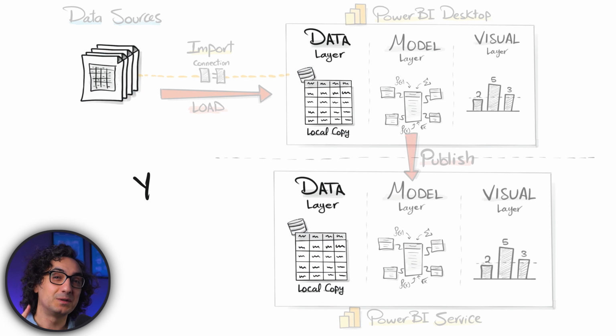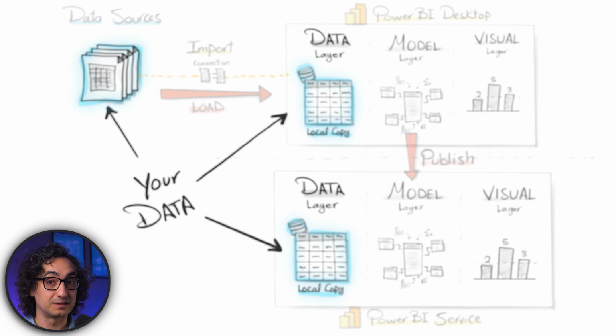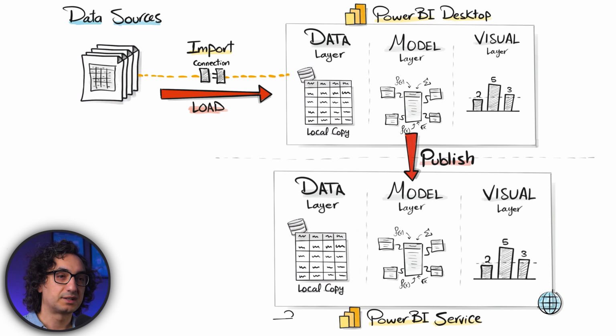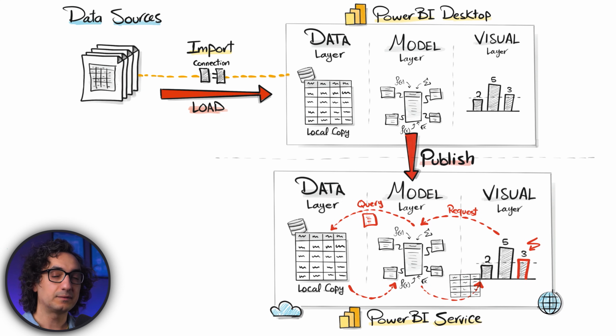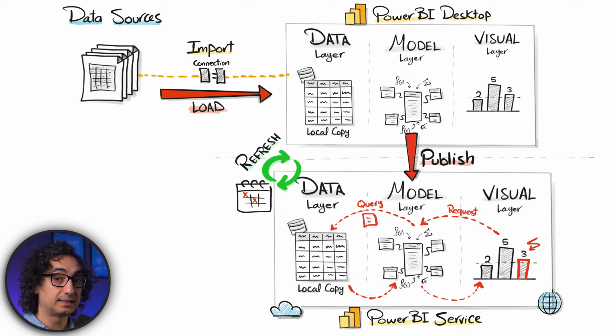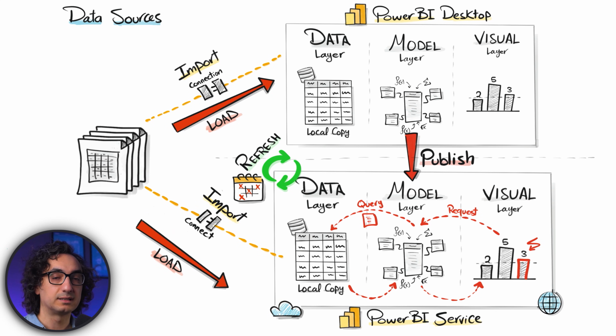And you're gonna have all those three things in the service. Now by looking at this, your data exists in three places: in the original files, in the Power BI desktop, and as well in the Power BI service. Now here comes something important, how the interaction is gonna happen in the service. The visual is gonna go to the model, and the model is gonna go to the local copy in the service. So it will not go back to the desktop. And the local copy in the service is gonna be providing the data for the visuals. And of course, if you want to refresh the data in the service, you can connect the sources directly with it without having the desktop in between. So you can refresh the data, and of course, you can create schedules for that.